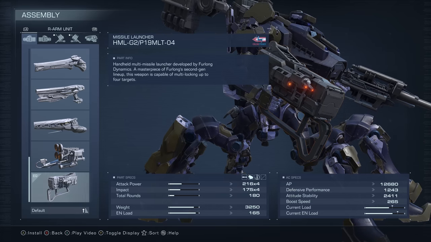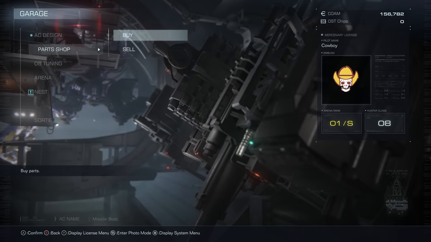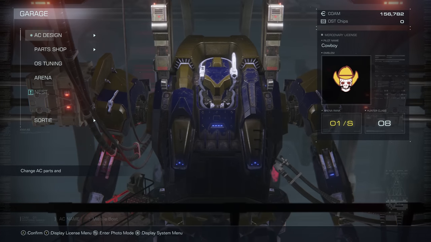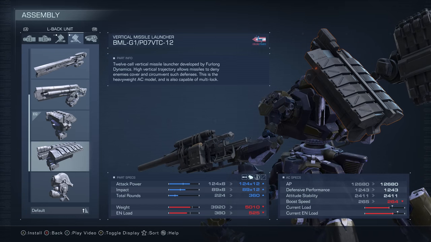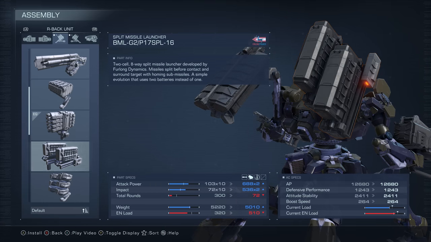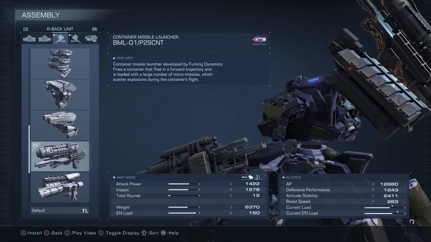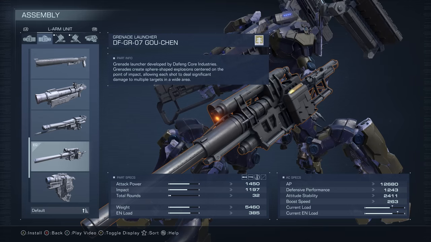Alright, so in terms of damage, more attack power, less impact, less accumulation. Everything is weaker except for the attack power, so we're not going to do that. But what we are going to do is swap from 8 up to 12. And then this is the 10 cell. I want to try this, the Unga Bunga. And the left arm unit.